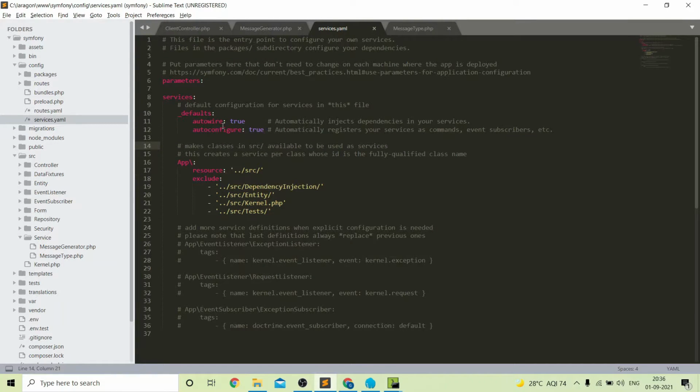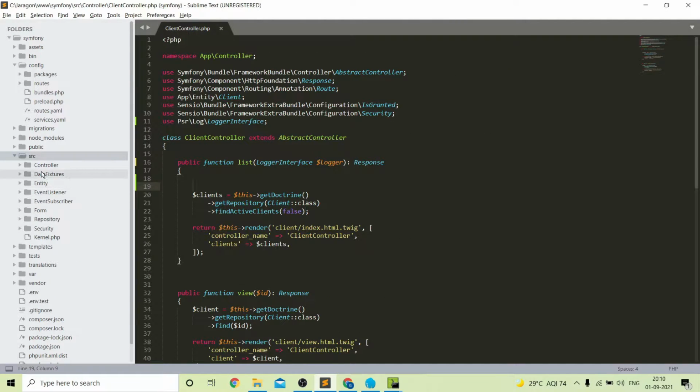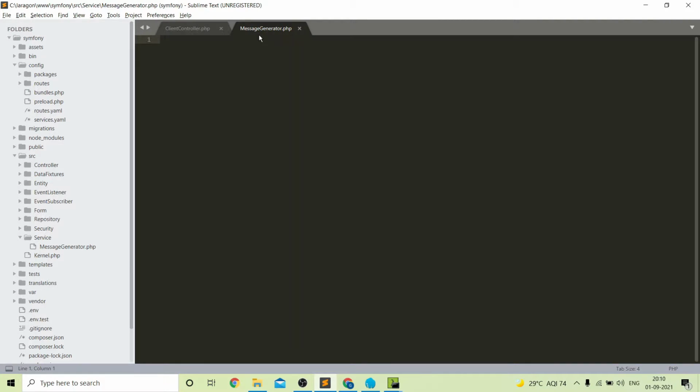If autowire is true, then only we can inject the dependencies in the services. So here in the src, first we need to create a folder named Service. Our Service folder is created, and inside this we will create our service file. So our service file is also created. Now we will copy and paste the code given in the example.